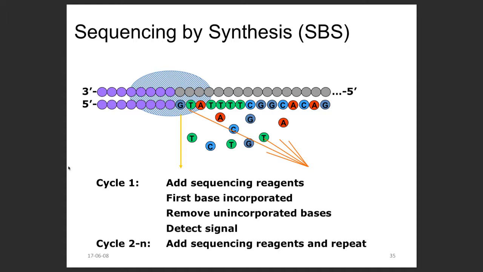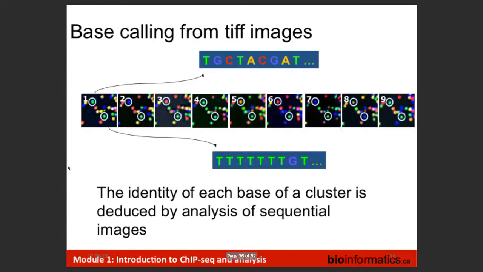Dark cycles. So now you're talking about, on some platforms, in particular the NextSeq, which is a relatively recent platform from Illumina, they've changed the chemistry, so there's actually only two or three signals that are determined, and one they determine by the lack of a signal, the so-called dark cycle. I'll go through this and then I can maybe explain what the dark cycle is.